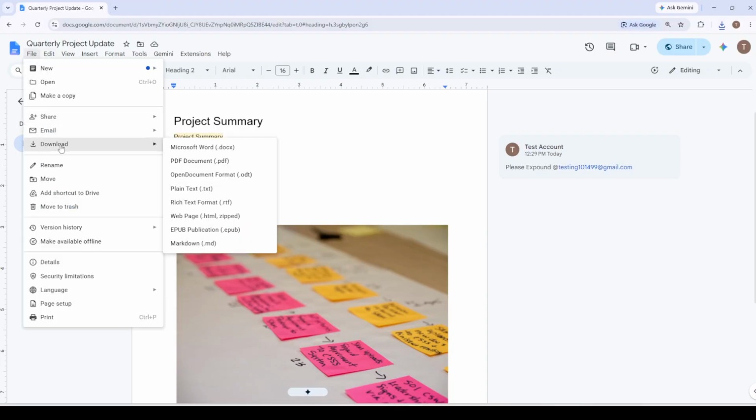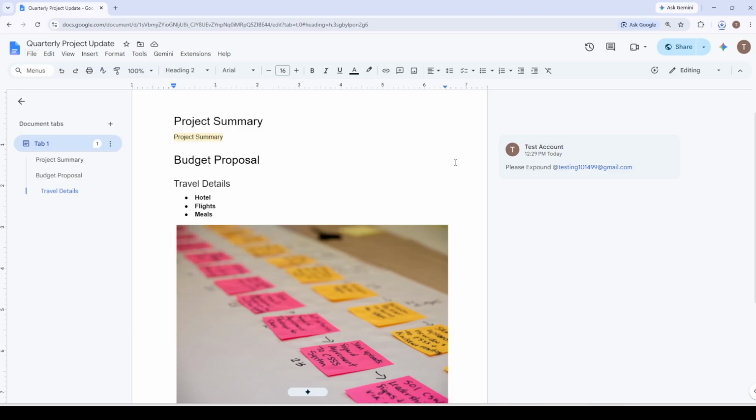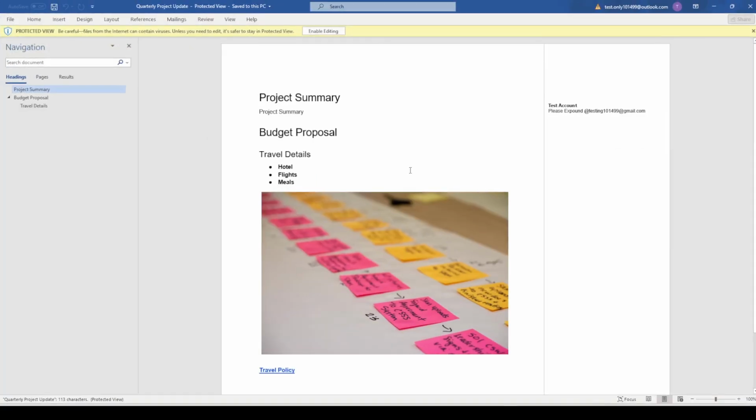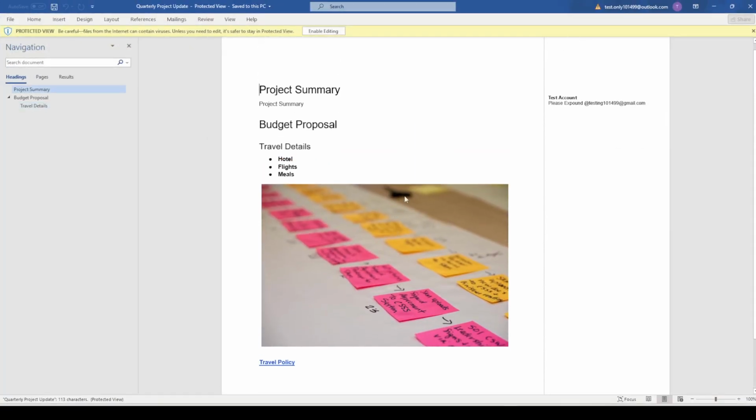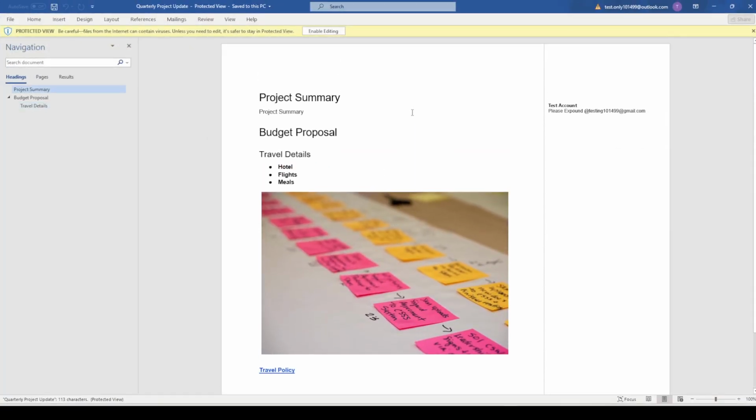Go back to the Google Doc tab, click File again, choose Download, and this time choose Microsoft Word, the one that ends in .docx. The Word file downloads. Open it now. The headings and lists are still there, and the document opens in Microsoft Word or any compatible editor. Use Word format when someone outside your company doesn't use Google Docs and needs to keep editing. The PDF is for final delivery, the Word file is for continued editing.